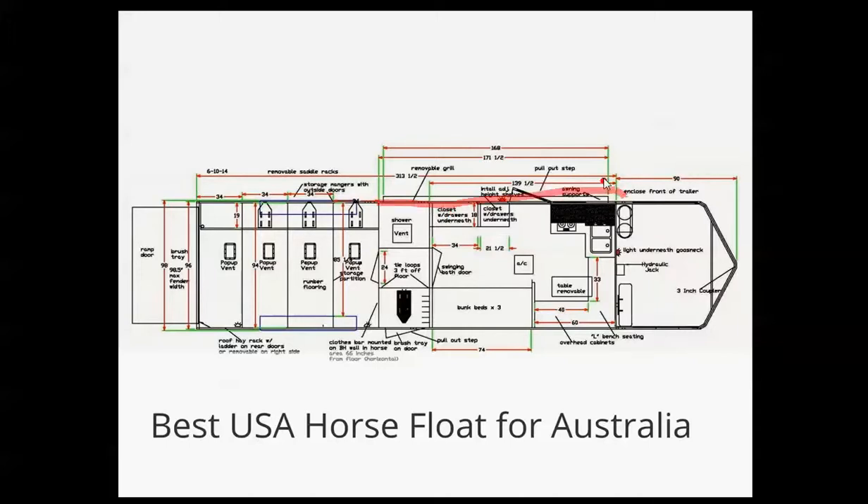And then over a 14-foot living quarters, yet keeping the overall box length down to just under 26 feet. So a lot of things going on here: the rear ramp, storage compartment underneath the front horse's heads, bunk beds. Our customer actually has three small children, so we did configure enough space – of course, you could sleep adults on these beds as well. An L-shaped dinette or seating section with the removable table, the shower area, the saddle compartment, a really nice floor-to-ceiling closet and storage area, and some really cool cabinet space.